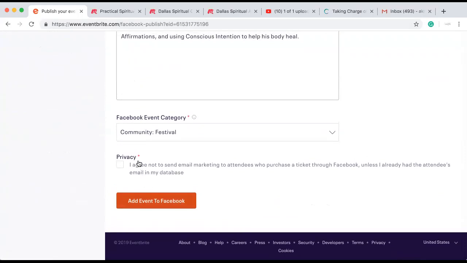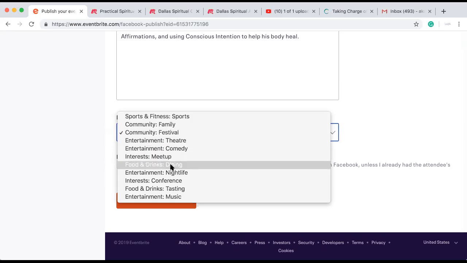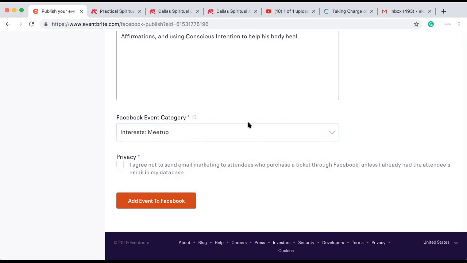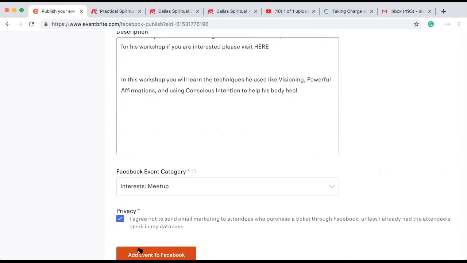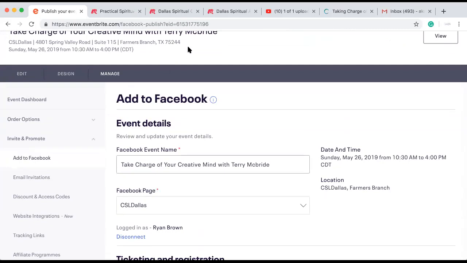So I can go ahead and click on privacy, and I might actually want to change this one. You know what? I think I'm going to do that. I can change the privacy, excuse me, I can click on this and then go into adding it to my Facebook. Now, the thing about that is, I'm going to go ahead and do this real quick.